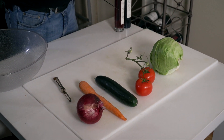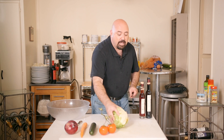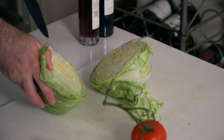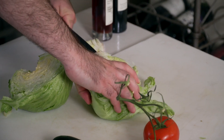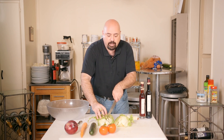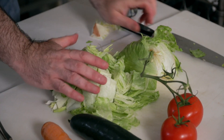The basis of any green salad is your lettuce — your greens. Sometimes you use spinach, sometimes romaine; in this case we're going to use an easy iceberg lettuce head. You can find them in the store for about a dollar fifty to a dollar ninety-nine — relatively inexpensive and usually very crisp. All you have to do is cut out the core, and the whole rest of the head is usable. Cut it in half, then into fourths, and shred it. You've got fixings for about four people from just half a head.